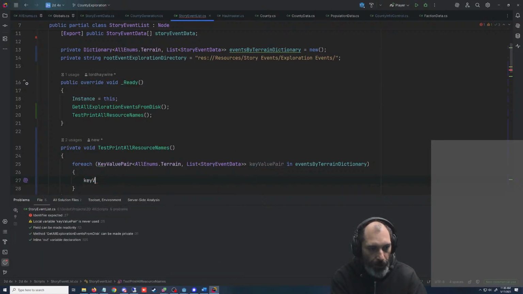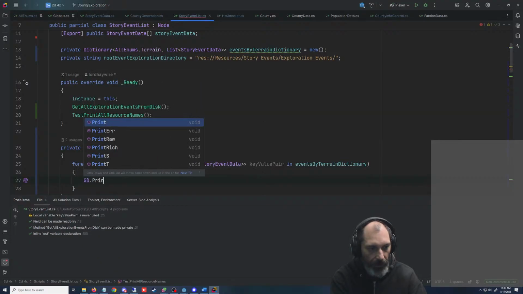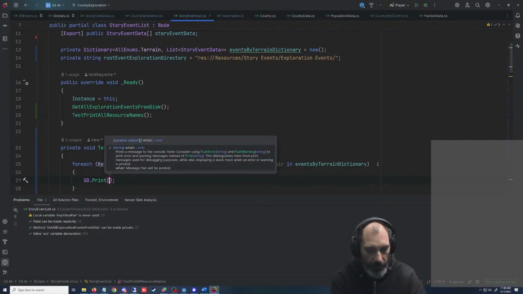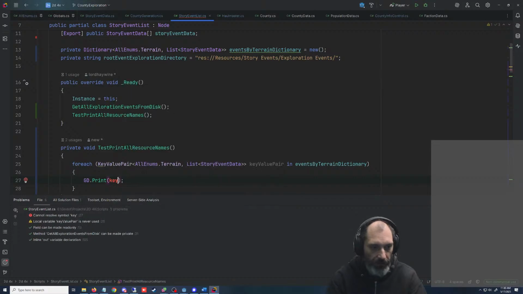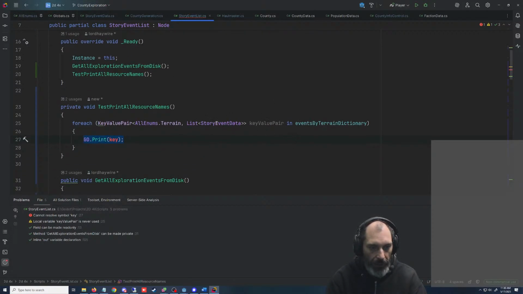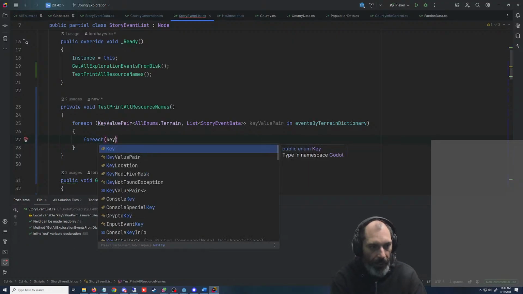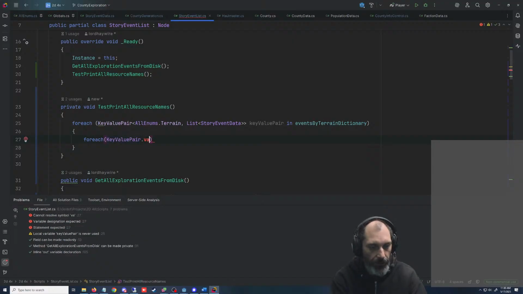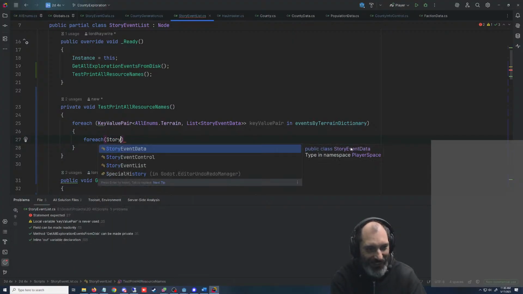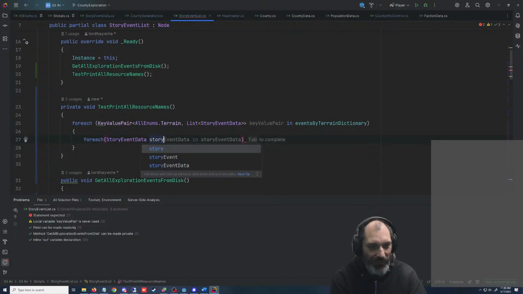So we're going to GD print the key value pair. Oh, we need to for each through the list that's here. So then we'll go for each key value pair dot value. I tried to use a for thing. I was like, what am I doing? Story event data.